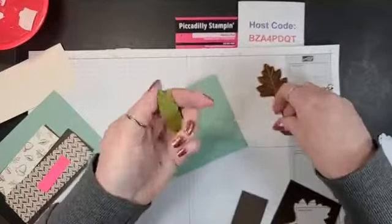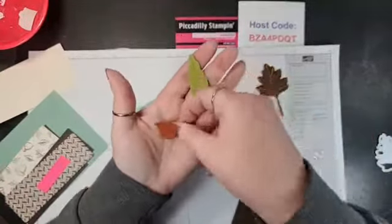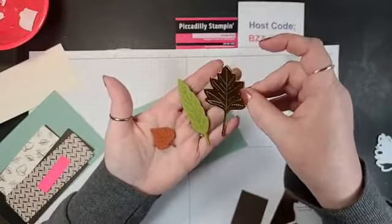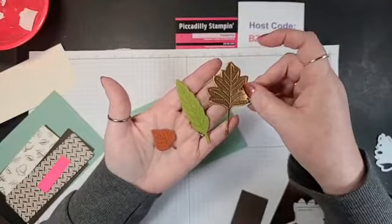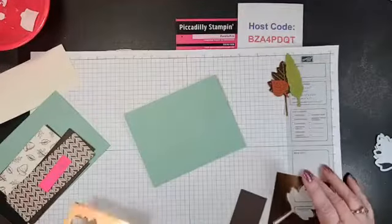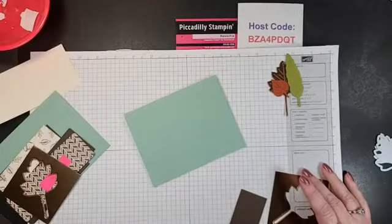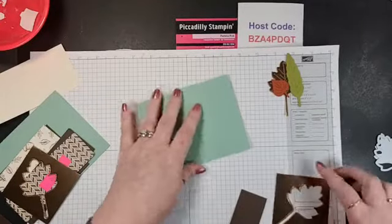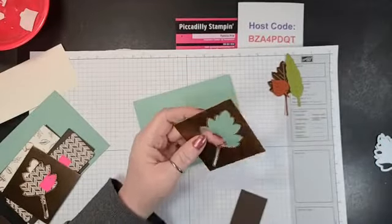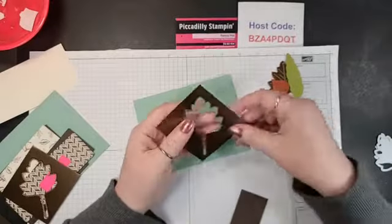So even just on regular cardstock, they come out with this stitching on them, and they're just so stinking cute. I love them. This has been my favorite. I will not lie, this has been my favorite fall set. Yeah, you've been using it a lot. I have, I know. Money well spent. I promise I won't. I'm going to start breaking into the holiday stuff.